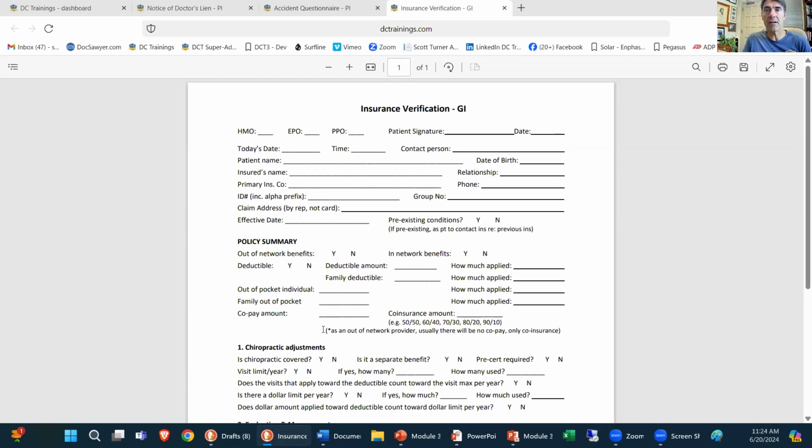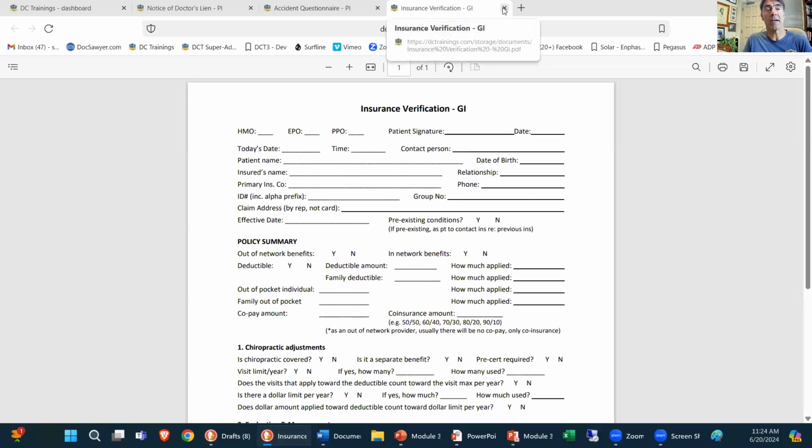He'll fill this out and he'll drop it right back into the patient's folder before the report of findings, so that when the patient comes back for their report of findings, this is all done. It's ready to go. My CA just goes in. Oh, the patient John Smith is here for his report of findings. Great. Let's pull up the forms that we need. Oh, there's his insurance verification done. We'll print that out. And then during the report of findings, we can go over the benefits with the patient. So it's just another streamlined way of having that efficiency in your practice, right?